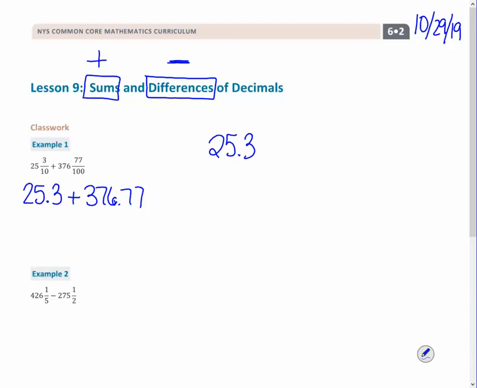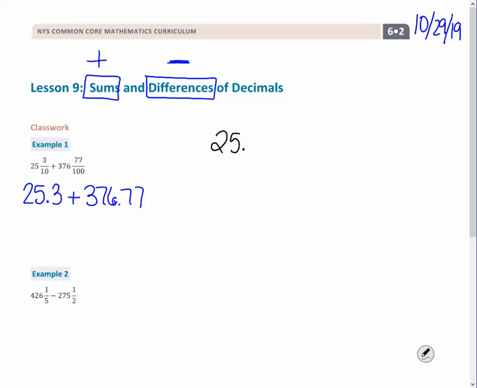Now, the biggest mistake kids do, and everyone put your pencil down right this second, do not write this down. They do this. They will just write 7.67 down like that, and then they add. And then they get some ridiculous thing. All right? Do not do that. That is garbage. What you need to do is line up the decimal points.